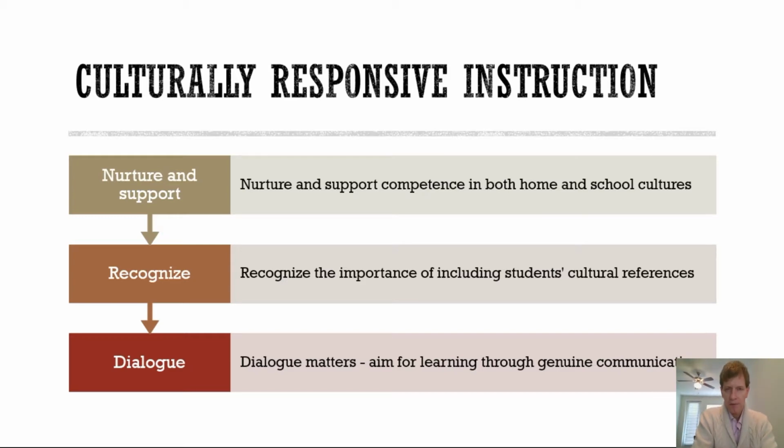Okay, so here are some keys. Be nurturing and supportive. That doesn't mean soft on your expectations. You can be nurturing and also be firm, fair, and have high expectations of your students too. That means set up a classroom atmosphere, a classroom climate in which students feel valued, students feel like they have a sense of belonging, they are respected, and the competence that they bring from home, including linguistic competence, is valued and it is respected.